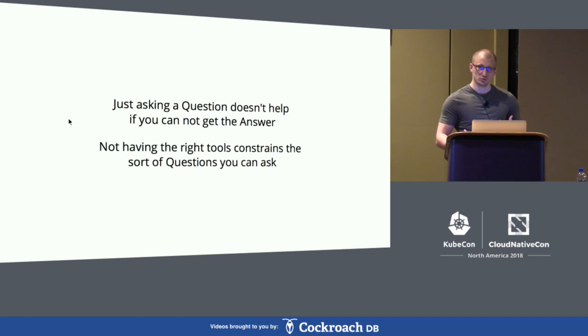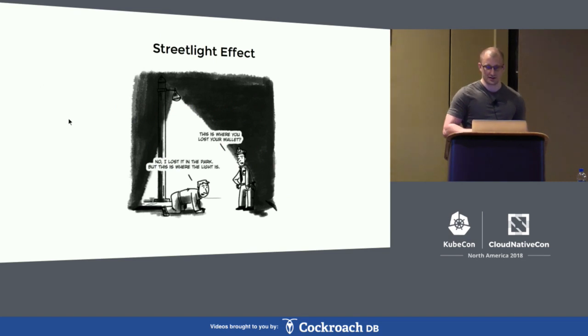Not having the right tools constrains the space of possible questions that we can ask. I like to use the Streetlight Effect analogy here. If you're not familiar with the Streetlight Effect, there's a story. A gentleman is looking for his wallet. He lost his wallet, and a police officer walks up to him and says, well, is the wallet under the streetlight where you're looking? And he says, no, I actually lost it in the park, but this is where the light is, so that's where I'm looking.